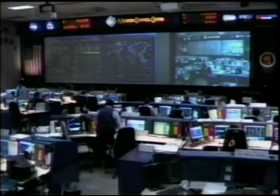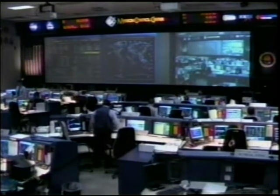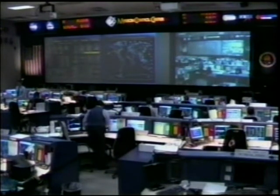As Columbia descends into the atmosphere and approaches the continental United States, it'll perform the first in a series of four banks it performs as it approaches the Kennedy Space Center. The first bank to the right, then back to the left, then back to the right, and then a final bank to the left as it approaches Kennedy and the shuttle landing facility runway. Those are designed to dissipate speed for the shuttle as it descends into the atmosphere toward landing. Just under 30 minutes to touchdown for Columbia now, altitude 64 miles.